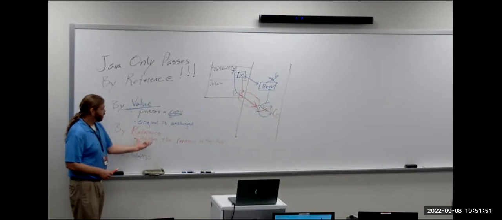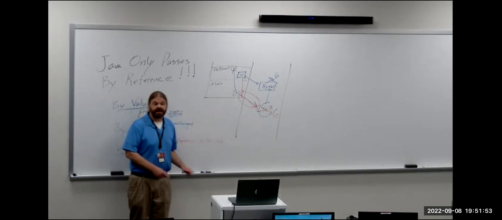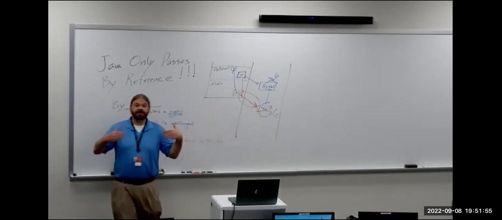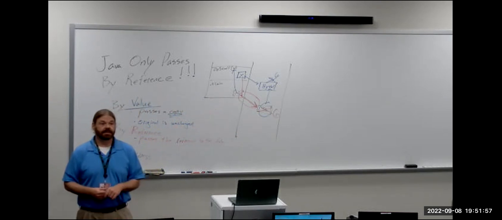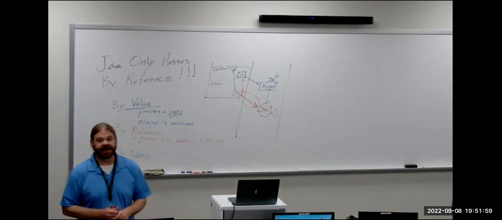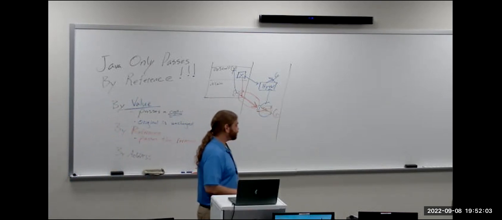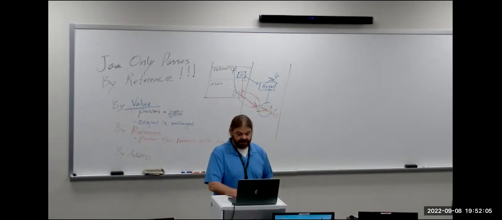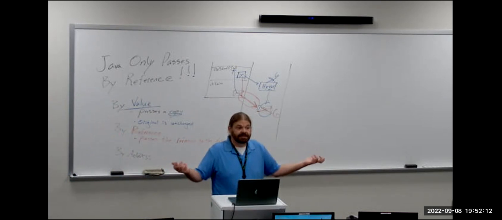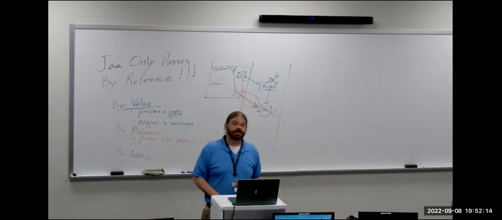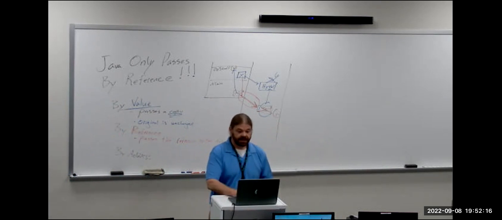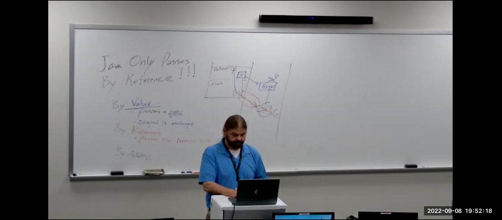But in Java, we're always passing that reference. So anytime we do something, we're changing the original data. So you will want to watch out for that. That was definitely different than what you've seen before. So that's what's going on here. As soon as we sort the array, the array is sorted. We changed the original data, we cannot get back to the unsorted version. That's why there's a copy method.